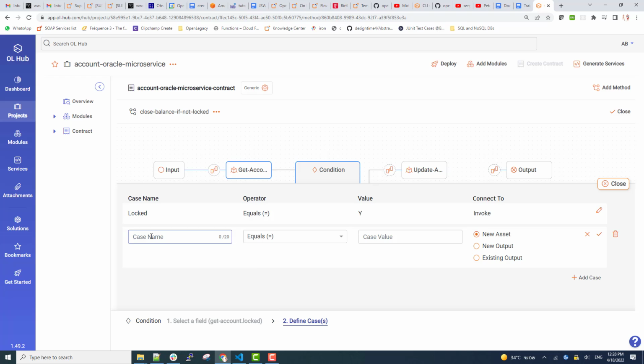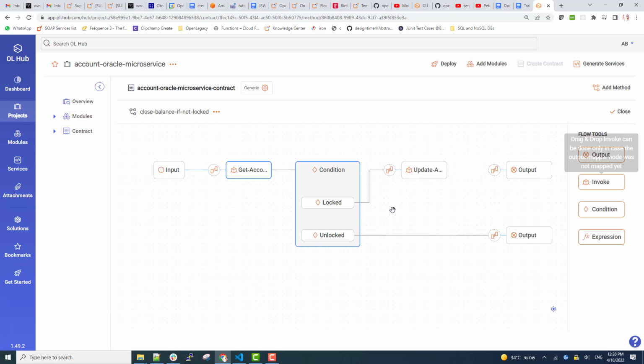Case 2, the account is unlocked. We set the parameters, and we see that a new branch has been added to a new output from the unlocked case.